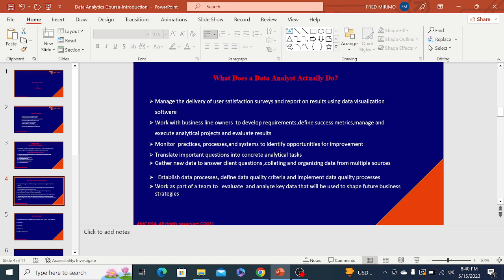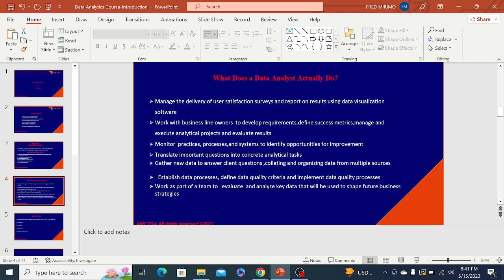The second role: you might be working with business line owners to develop requirements, define success metrics, manage and execute analytical projects, and evaluate results.